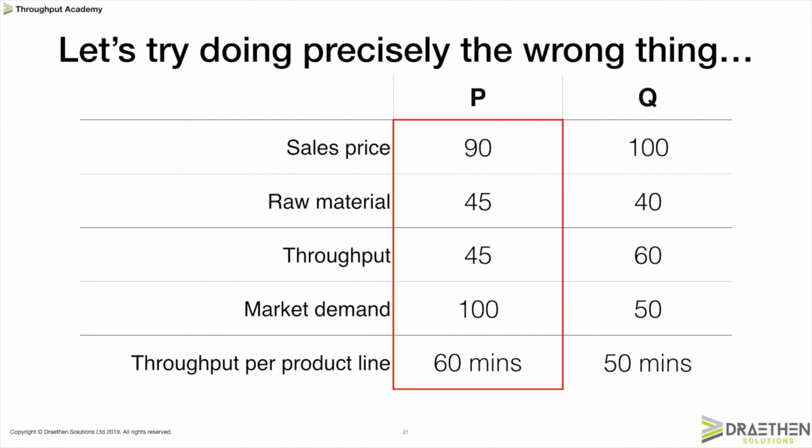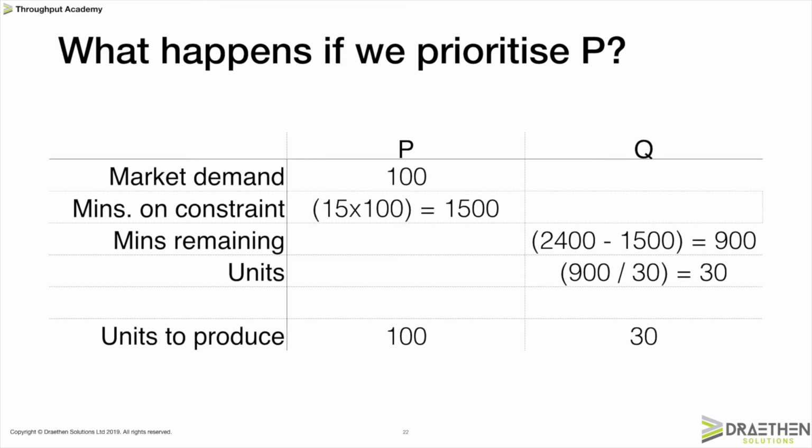So, just as we did on the previous attempt, we need to calculate how much market demand we can satisfy because, remember, the blue machine is still a bottleneck and can only produce so much of the demand from the market. Each unit of P requires 15 minutes of blue's time to produce. The market demand is for 100 units, so multiply the two together and you get 1,500 minutes of total production time required on blue to produce the market demand. If we subtract the 1,500 from 2,400 minutes available in the week, we are left with 900 minutes to produce as many of product Q as we possibly can.